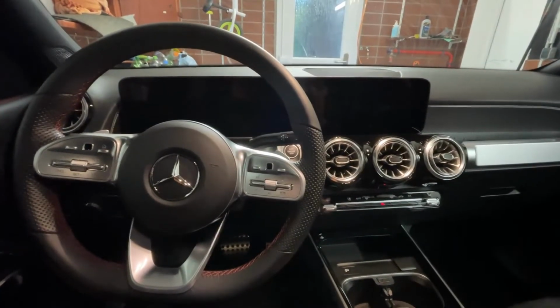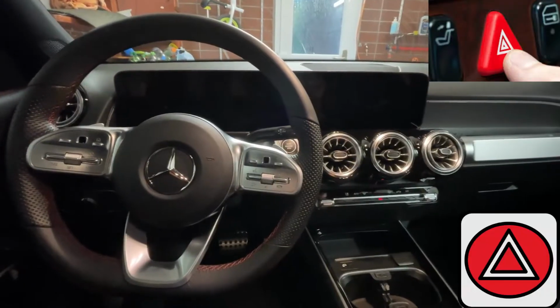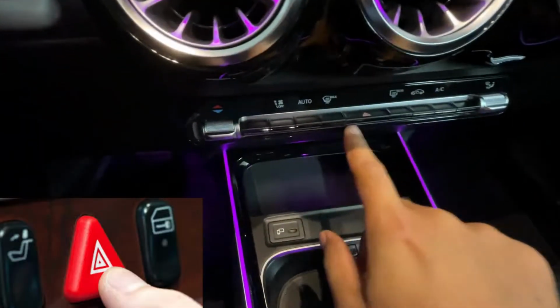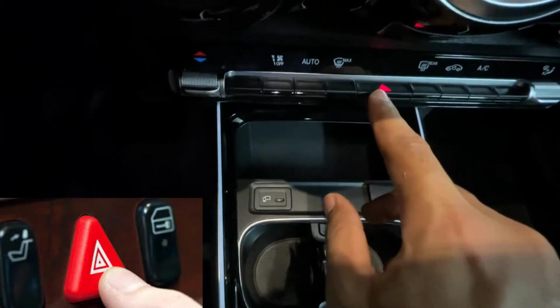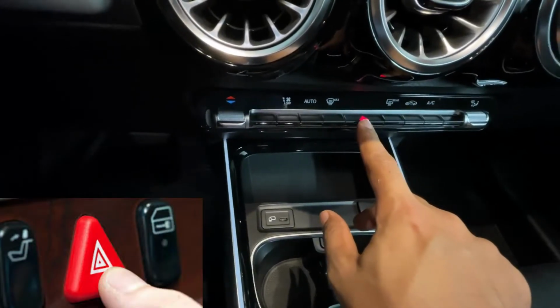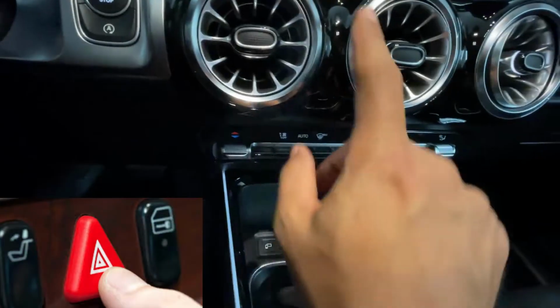So what you need to do is, when you are sitting inside your car, you need to look for a red triangle, right? On Mercedes-Benz, I can see this red triangle here. Sometimes in older cars, this red triangle is a button, or you just need to click on some button which shows this red triangle.